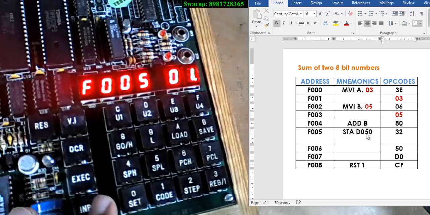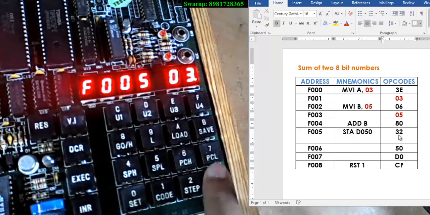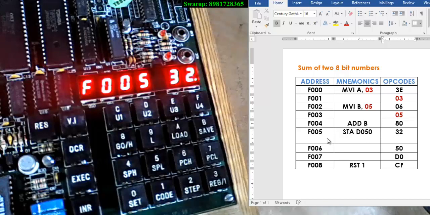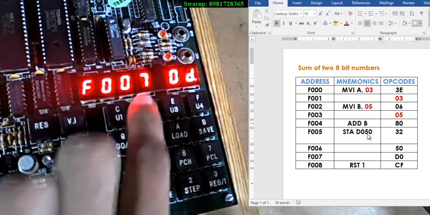Now we are going to store the data that has been generated with the help of the accumulator, so let me store the opcode 32 over here. So 32 will be in location F005, and now we move to the next location, where we send the least significant byte first, that is 50, and then the most significant byte, that is D0.